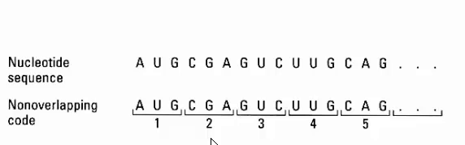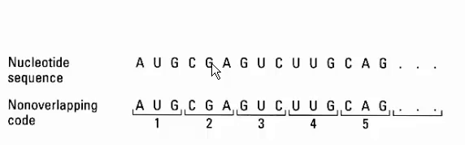This particular figure is showing us an important feature of the genetic code, and that is it is a non-overlapping code. When scientists were looking at the nucleotide sequence of the RNA, their first question was they didn't know how many nucleotides corresponded to a particular base, and the second thing they didn't know was if there was a sense of overlap. In other words, it would start with the first one, AUG, start at the second one, UGC, start at the third one, GCG, and so on. So they didn't know if there was an overlapping nature to it.